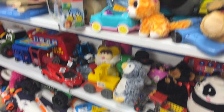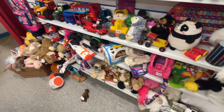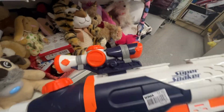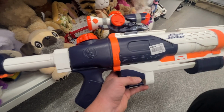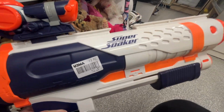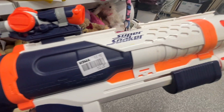That's a shame. My mate would be in his element right here, but me, I have no idea what I'm looking at. So they're like £5 each, but they've got all these attachments on it as well. The stock seems to be worth a bit, the sight seems to be worth a bit, and the gun itself seems to be worth a bit. And there's two of them. Do we take a punt and just go with it and see what happens? They are selling quite well in America and Canada.